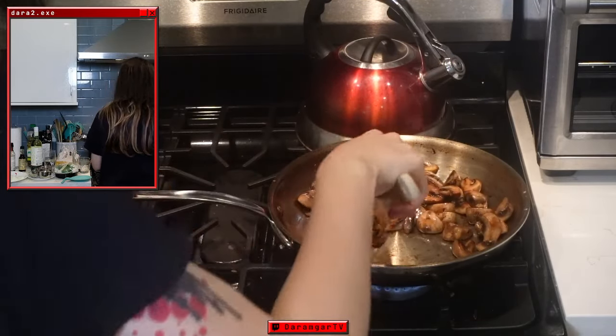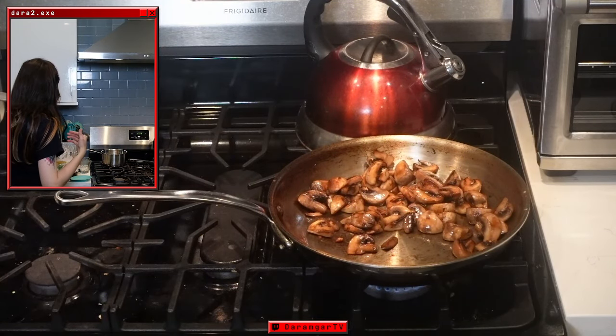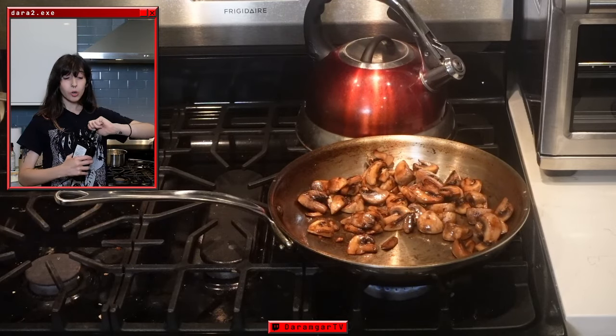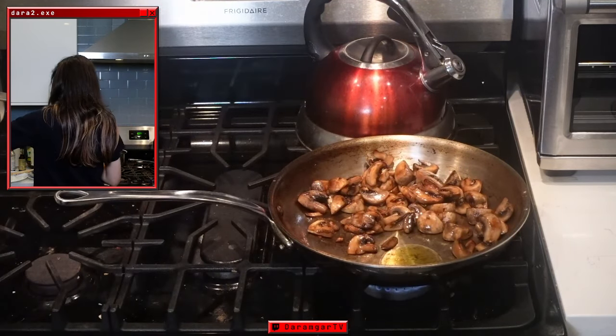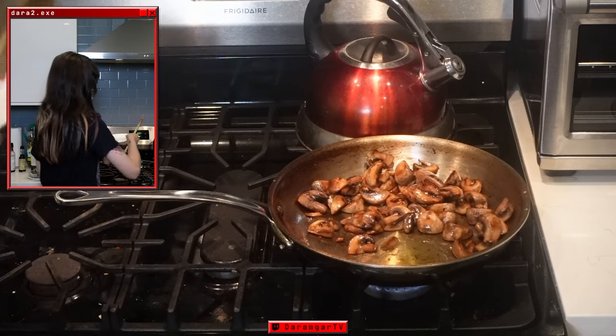So we're going to need a little bit of extra fat. The mushrooms didn't really soak it up, but anytime you add food to fat, the fat will stick around the sides of it. So the mushrooms didn't soak it up. They're not greasy on the inside. They just have the fat on the outside. So we're going to add in a little bit more oil, and then we will add in the onions.